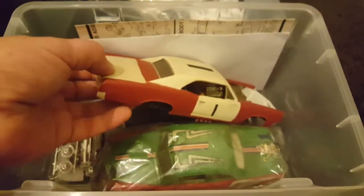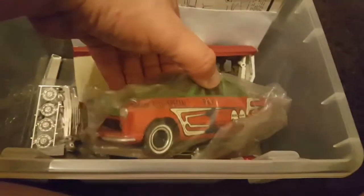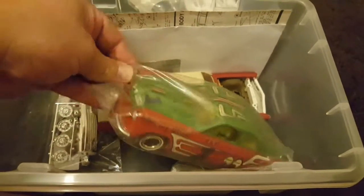Okay, in this one we've got, what's that? Oh, it's a Johan 69 AMX. And again, I've got an engine for it because the engine was missing, but it's all ready to go. That's an MPC 67 GTO. And then we've got a few bits and pieces in there. That's an old test body, like a mid-engine dragster that somebody built back in the 60s on a GTO, and an old 49 Ford, then there's a stock car. So that's the loot.